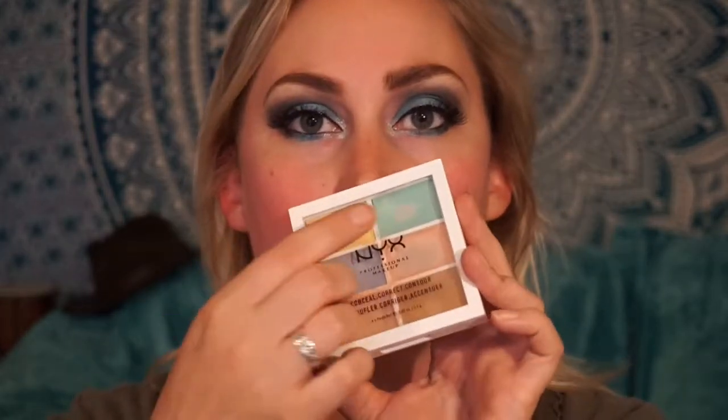Okay, so the lashes are on. I just need to wait a little bit for the glue to dry. And while I'm letting that dry, we're gonna get started on the face makeup. As you can see, I deal with a lot of redness, especially if I get hot, and I feel a little hot right now, so that doesn't help. So to combat some of my redness, I use some green to eliminate the redness.